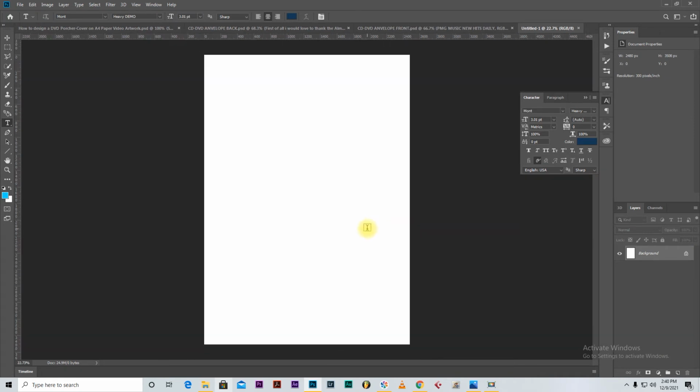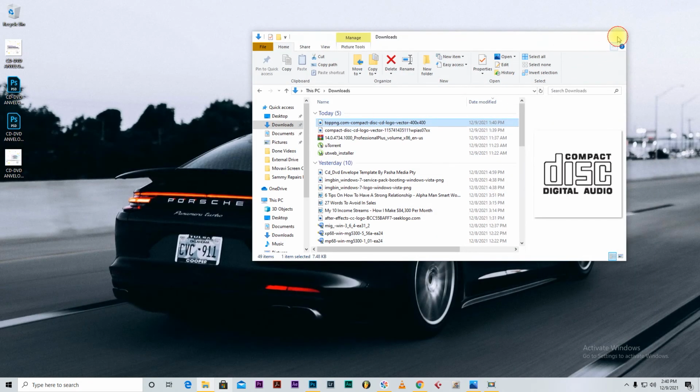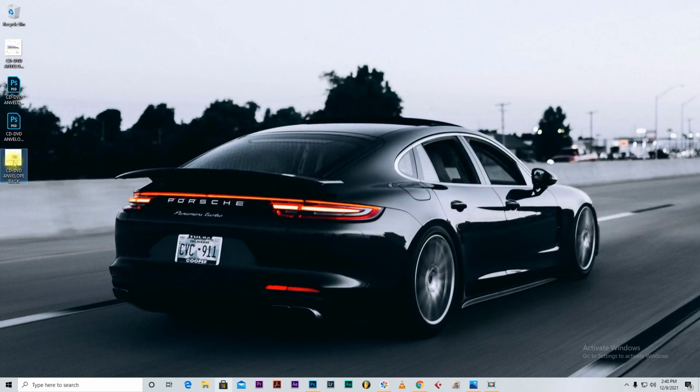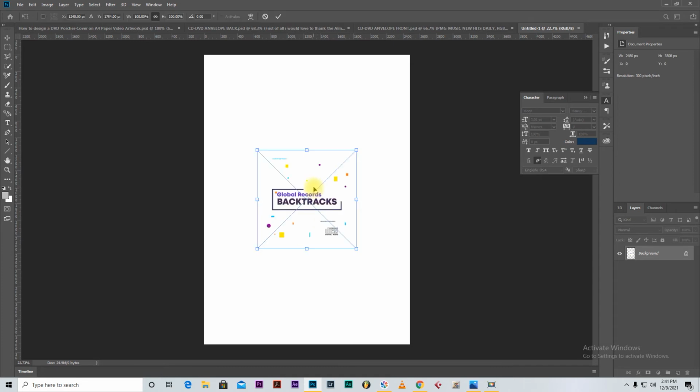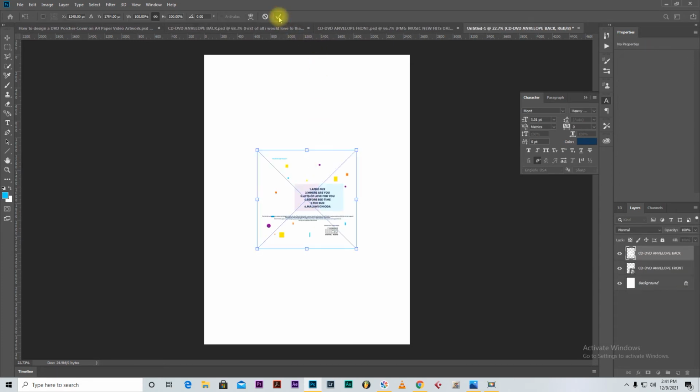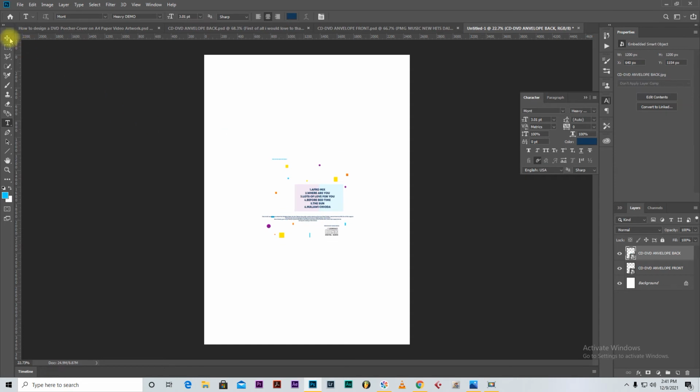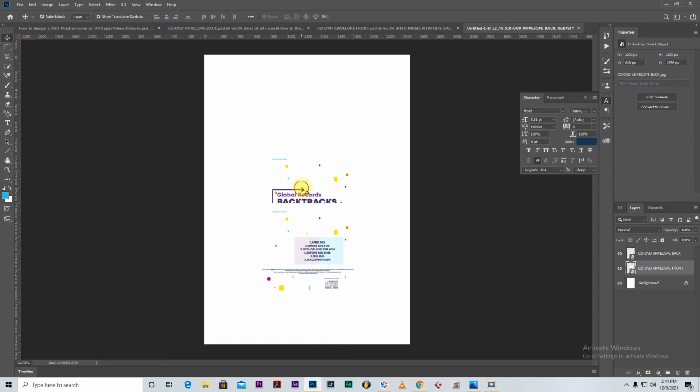Okay, so this is how basically an A4 looks like. So without wasting time, I'm going to go on my desktop and then I'm going to take envelope back, and then holding command or holding control on Windows, I'll take the top one, which is the front, and then I'll take also the back. But these are JPEGs and these are the project files, so I don't mind using the JPEGs for now. Then I'll drag them inside of my A4, which is inside of Adobe Photoshop. Okay, so now as you can see, the back and the front.